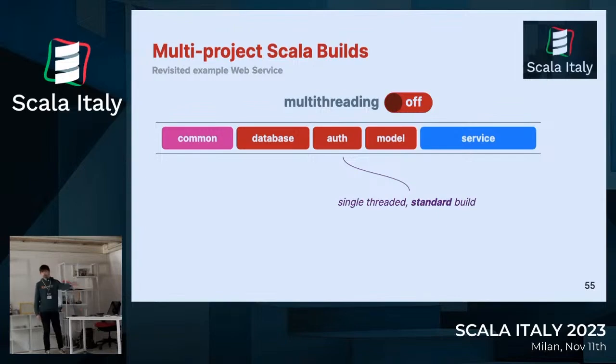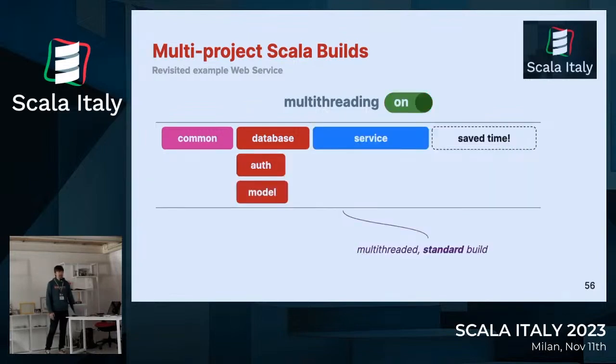So imagine that was all just one module of files that the compiler has to go through. If you turn on your multi-threading, if you have a multi-core computer like most people do, then when you actually build your project, now all these three things were on the same level in that dependency graph, so then they compile in parallel, and then you save time in your build.